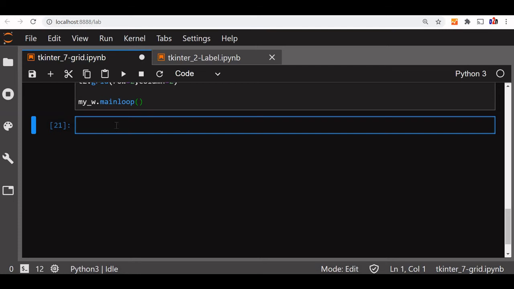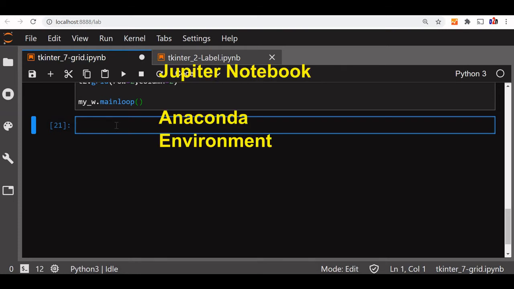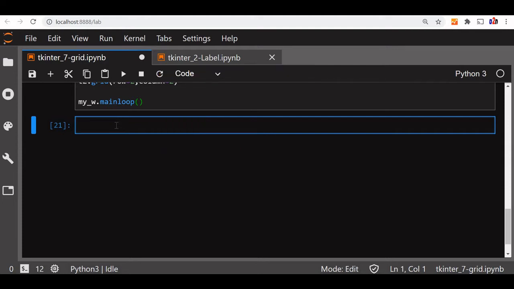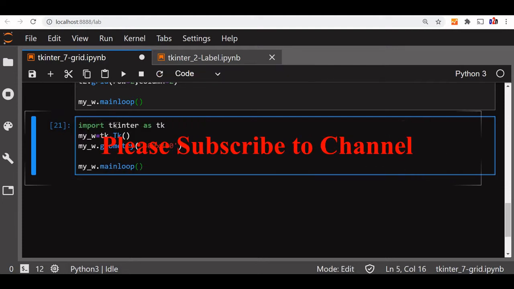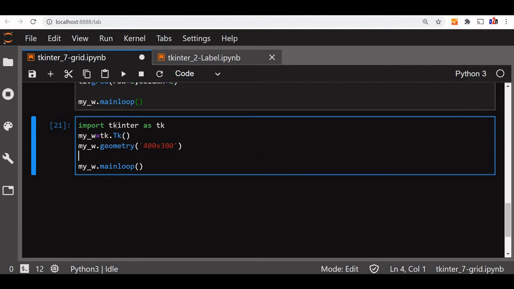We have already seen how the vertical alignments work in our grid layout system. Now we'll understand column span. Now this is our basic window. In this we'll add the components. Let's add a label first.